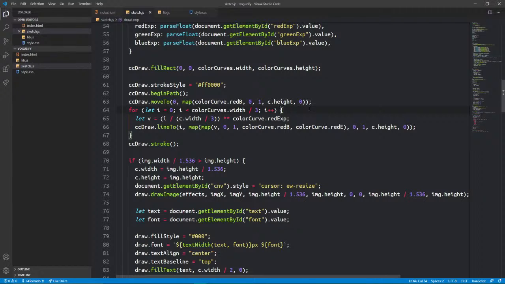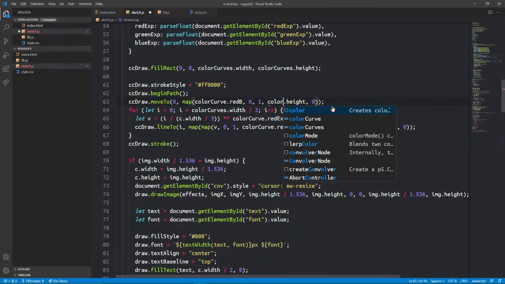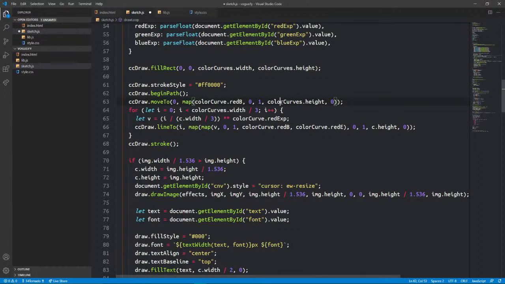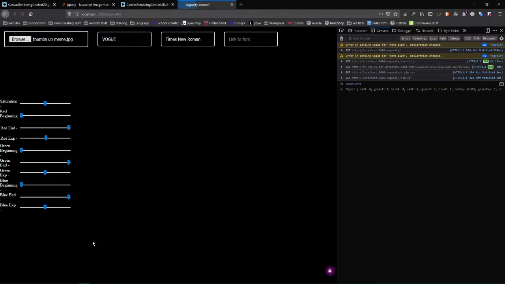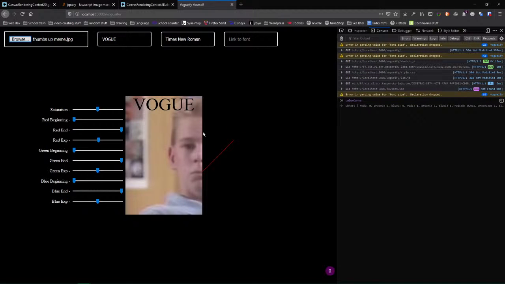Wait a minute. I think I'm being stupid. This should be, instead of c, color curves. And same for this c. And this c. So I was using the width and height of the wrong canvas. So now it looks like it's working properly. So that's good.